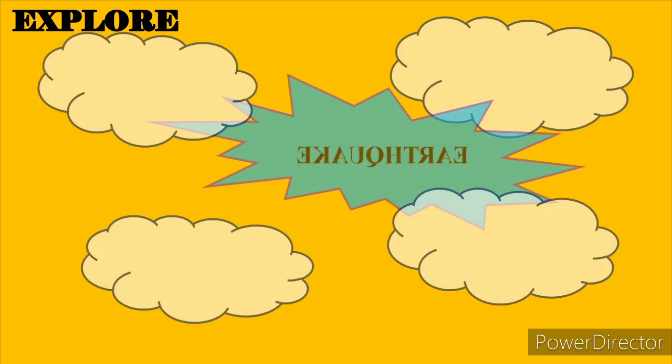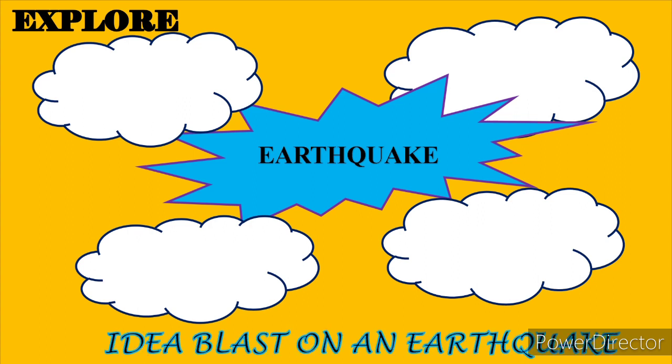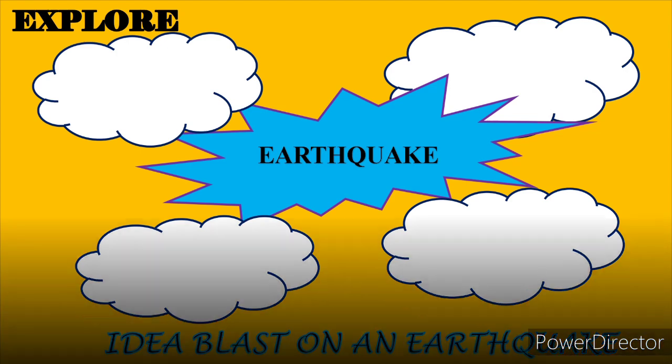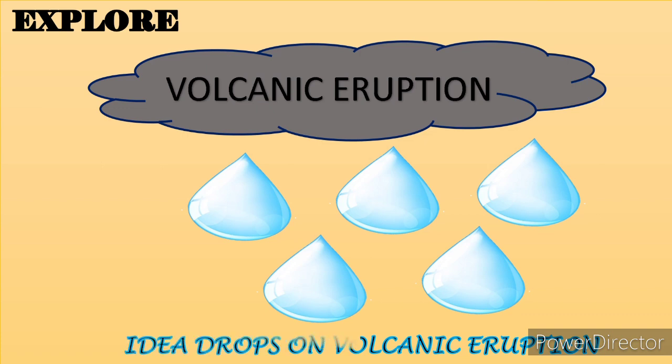But before that, let's exercise your brains with this explore activity. Let's explore. Hold on to your pen and journal and try to write your ideas about earthquake inside the clouds for this idea blast on an earthquake. I know you can do this. And for the next explore activity, do the idea drops on volcanic eruption. What do you know about volcanic eruption? Can you write them inside the raindrops? Of course you can.